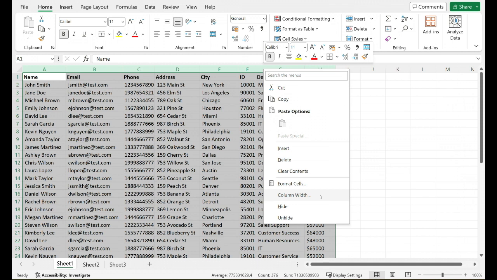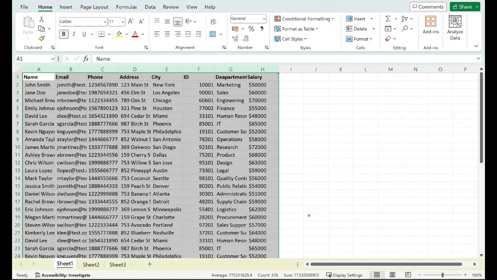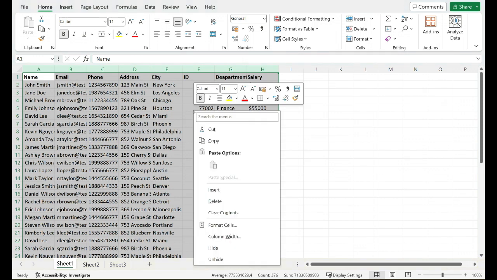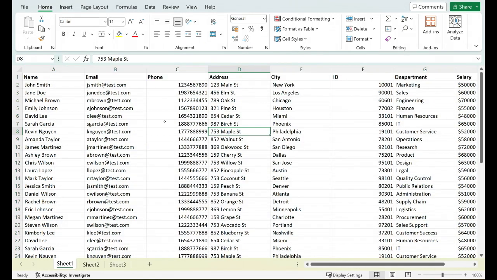If you need all columns to have the same width, you can go to column width and say, for example, 11, which is too small for this one. So we can go again and do it 22. And now you see all columns are of the same width.